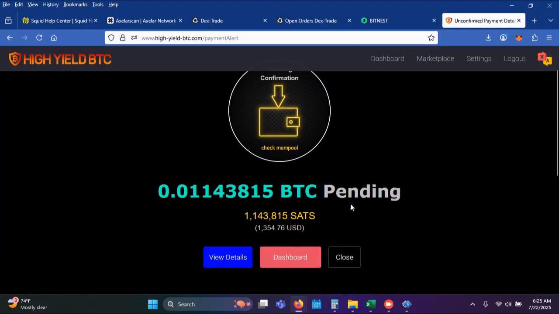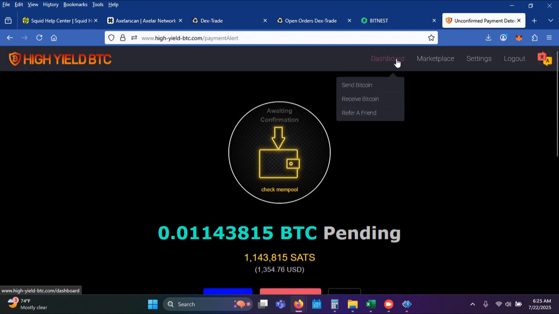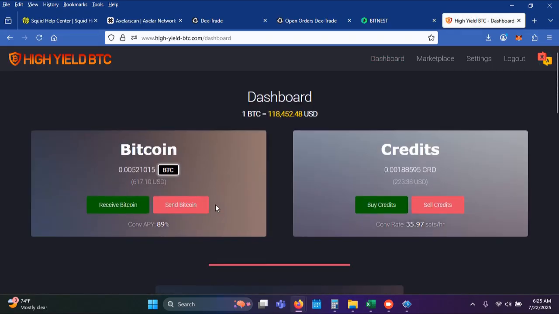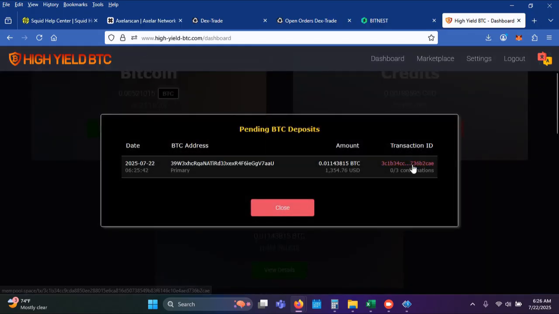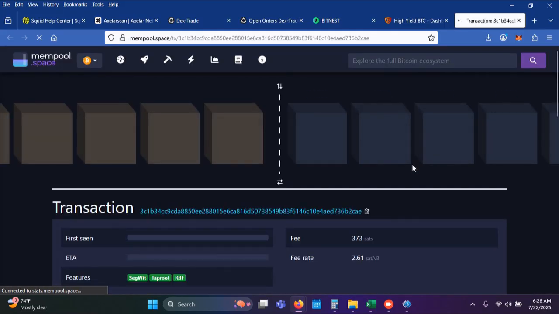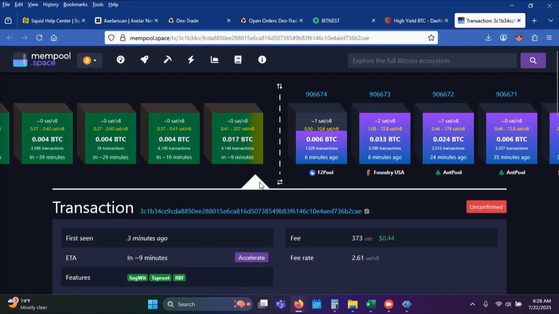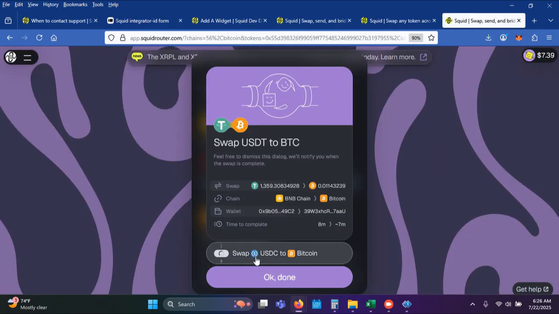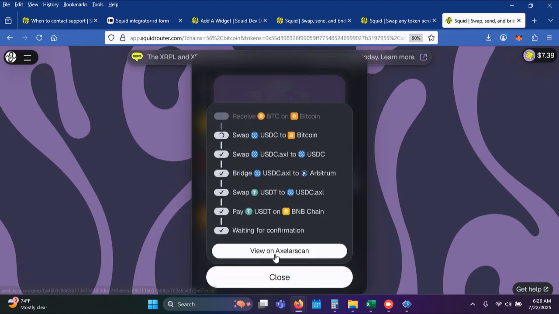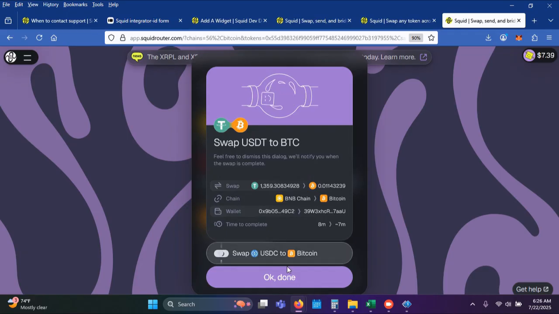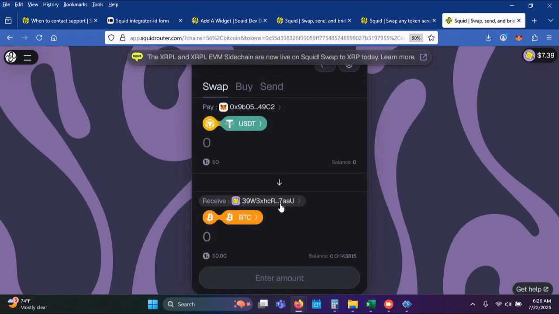All right, guys. Didn't take too long. It actually could have been done a few minutes before. I just came back to check and saw that this pending transaction is in effect. So that Bitcoin is now en route. Check that transaction ID here on the blockchain and confirm that it is in the process of coming. Okay, so as far as Bitnest is concerned, guys, yeah, I'm satisfied. We can click here and kind of see the transaction path that it went through to get from USDT ultimately to Bitcoin. And at this stage, I'll go ahead and close this because I'm seeing it on the blockchain.